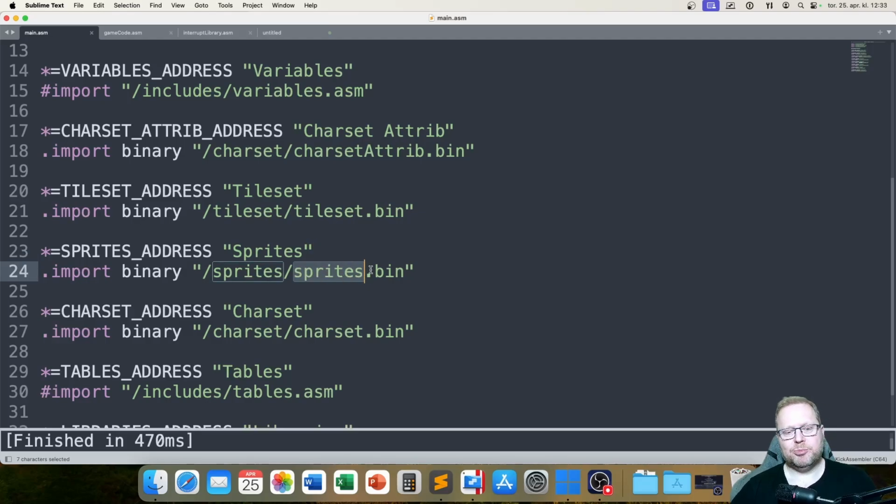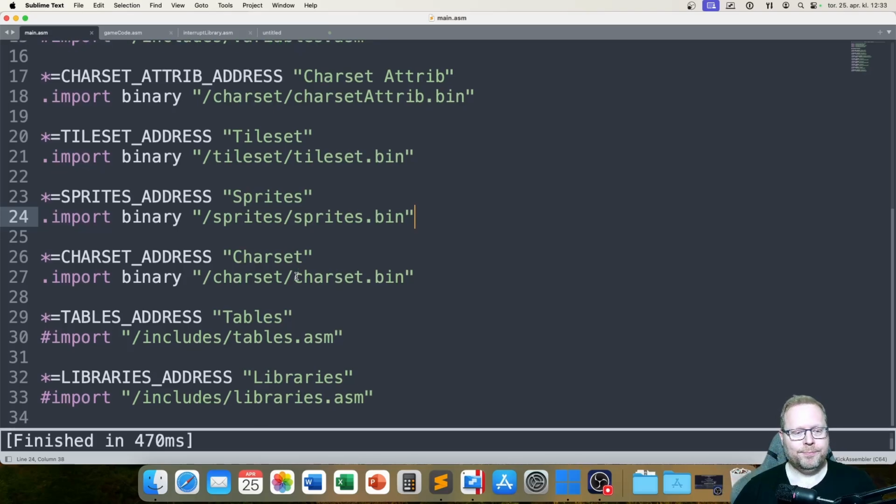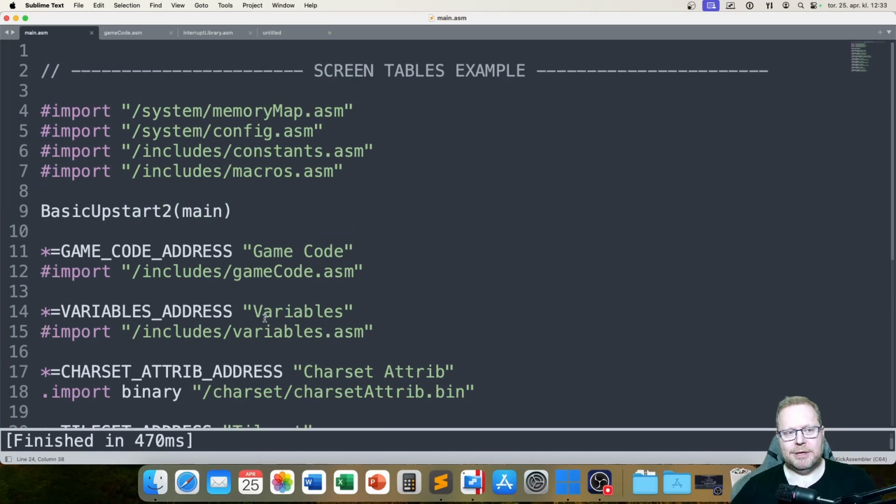This sprites file just contains a lot of blank sprite graphics, but I like to fill everything in from the start, especially when I do the math first, so I know how much space the different things are going to take, and I just fill them in like that. So now that I have done all that, I've actually run this code as well.